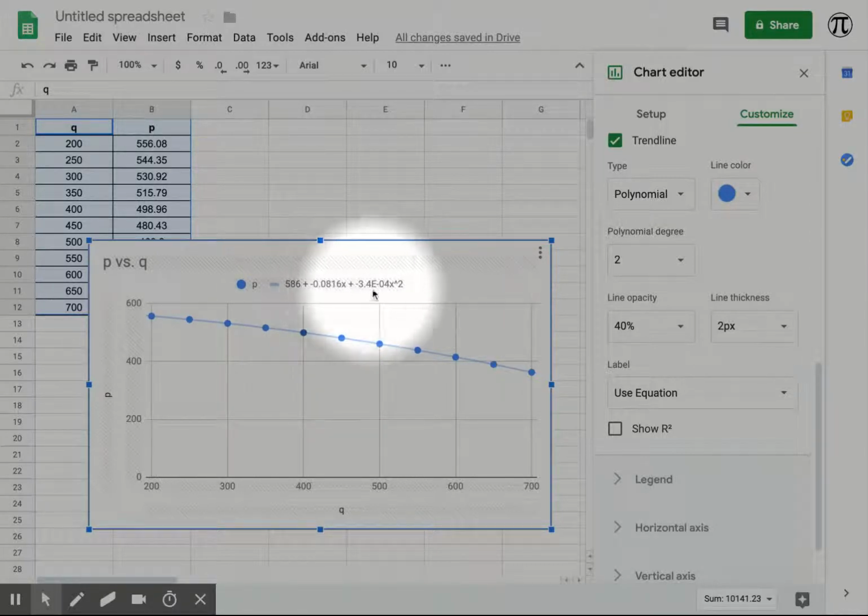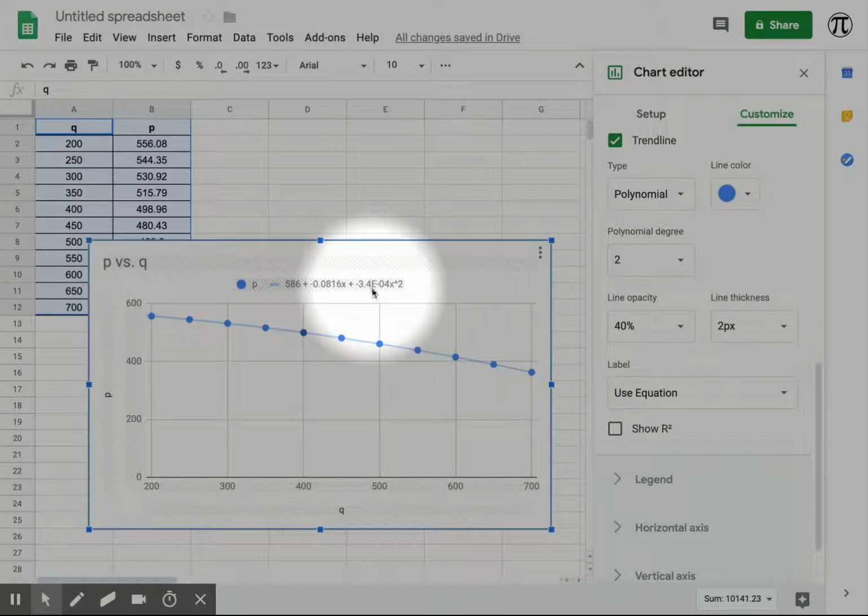We also have something weird going on here with this capital E. This is Google Sheets' way of indicating scientific notation. So this is saying negative 3.4 times 10 to the power of negative 4. So if I were to take 3.4 and multiply it by 10 to the negative 4, that will require that I move the decimal place 4 spots because it's to the 4th power, but I'll have to move it to the left, right? If I'm raising something to 10 to the negative power, I'm making it smaller, as opposed to, let's say, raising it to 10 to the 4th power, where I'd be making it bigger.